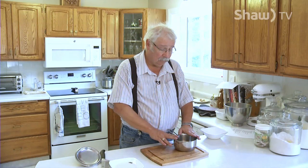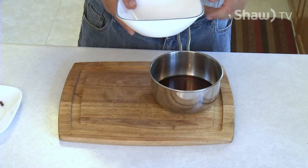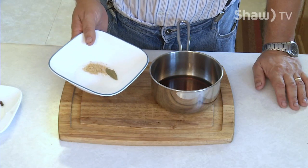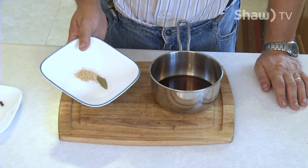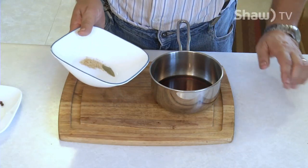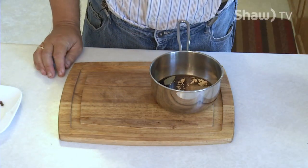I've mixed the brown sugar and the water together in this bowl. And then we're going to add some seasonings to it. We're going to add 3 milliliters of dried ginger, 2 dried bay leaves, and 40 milliliters of kosher salt. Now you'll note I've got half of that here because I've got half a pound, but we just put that in with the water and the brown sugar.